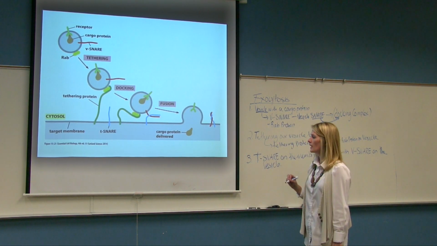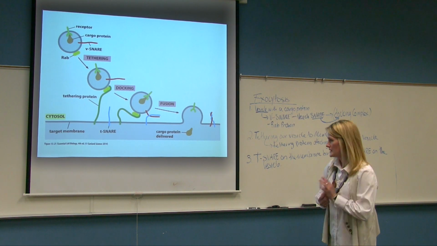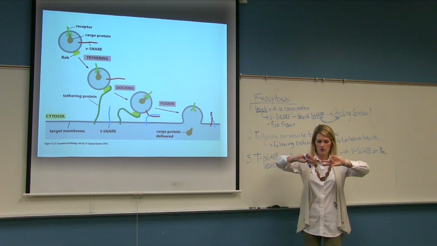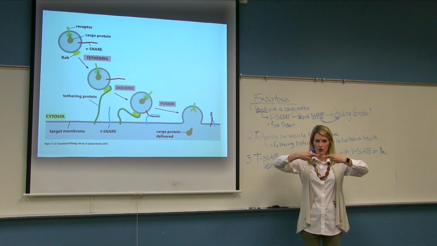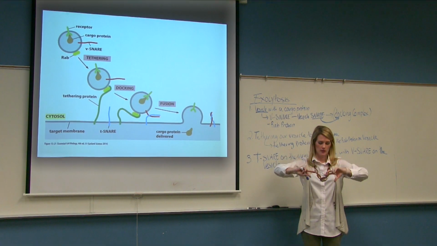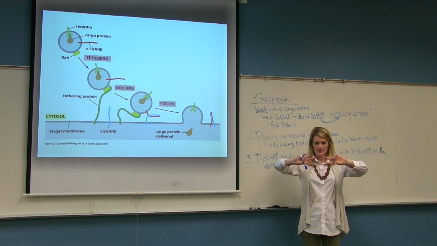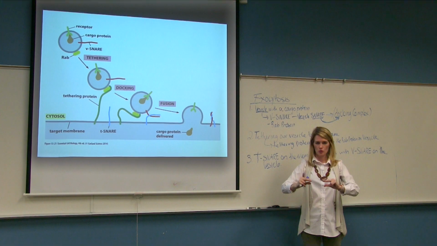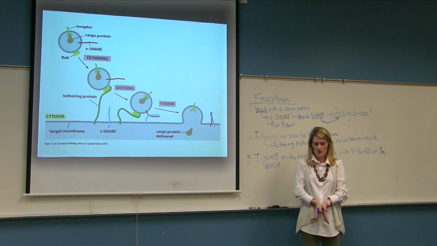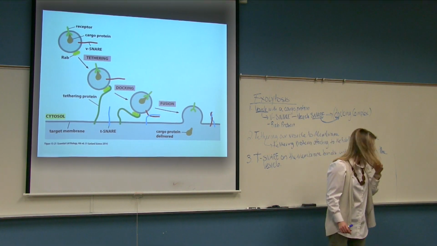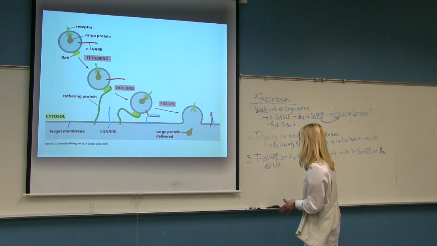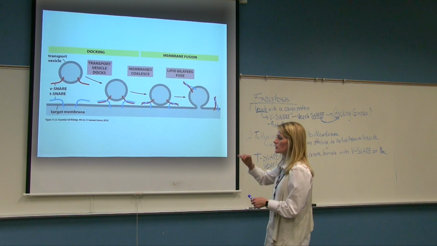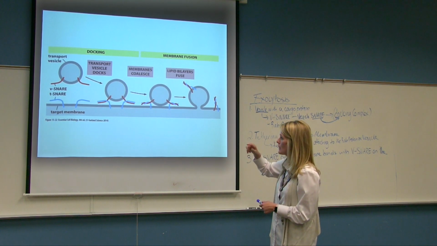Right? At its very basic format then, these things wind up. They literally twist together, almost like Twizzlers, right? They twist together. And as they start to twist, they start to bring that vesicle closer and closer and closer to the membrane, until they fuse together, right? So let's look at that a little bit deeper, further down the rabbit hole.